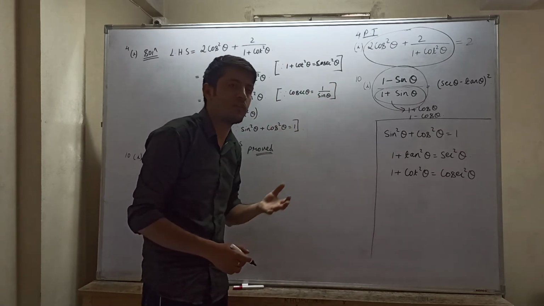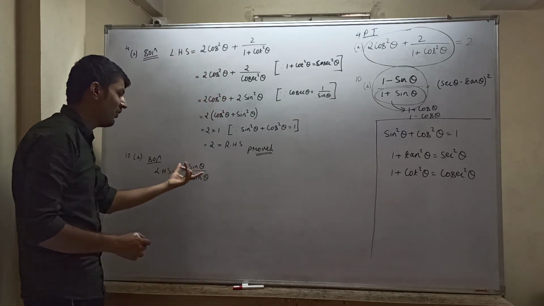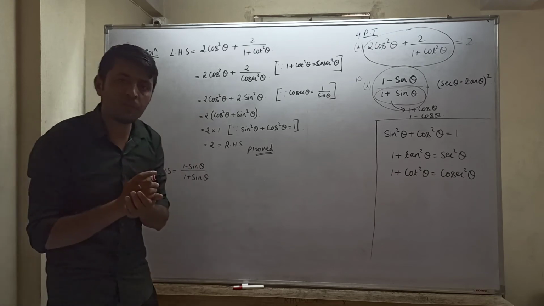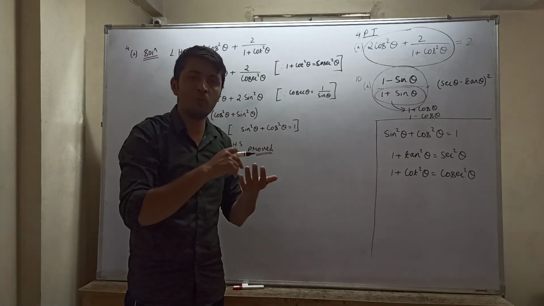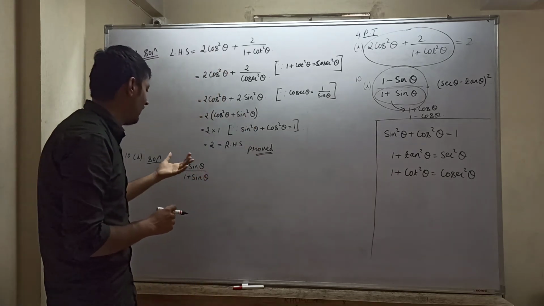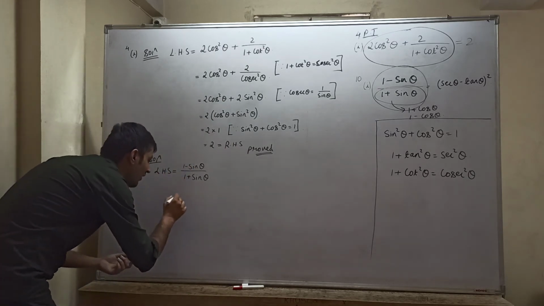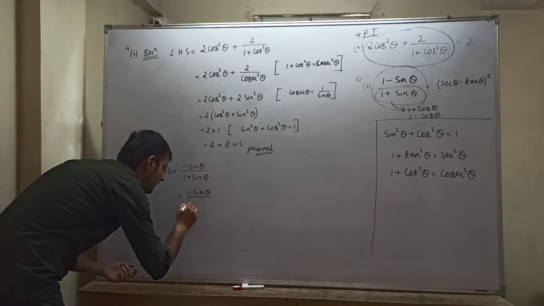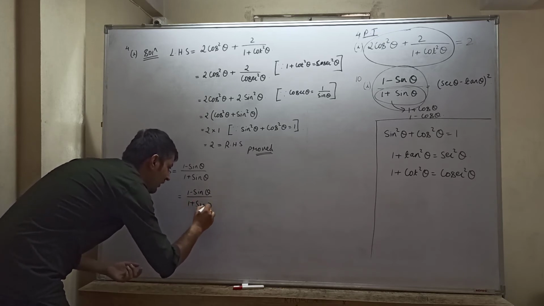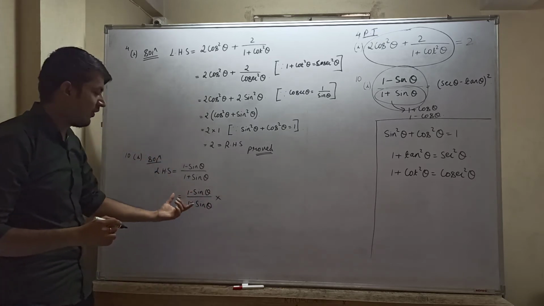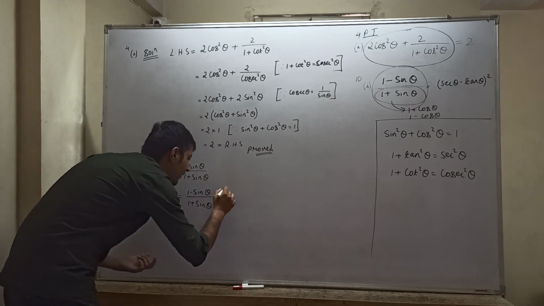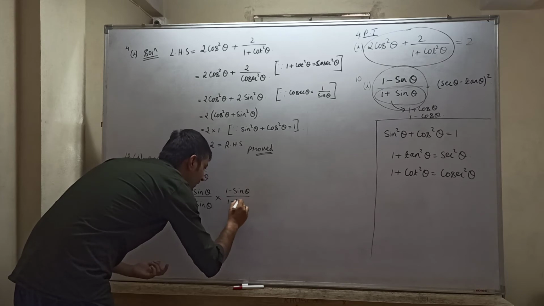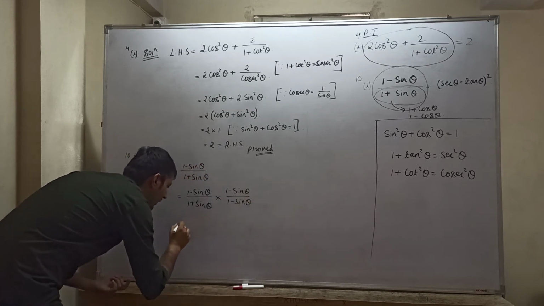You have some knowledge from your class 9. So what I will be doing is that here also I will be rationalizing your denominator. And some of the problem you even have to rationalize your numerator also. So let's see. Here we will be using rationalizing the denominator. So 1 minus sine theta by 1 plus sine theta into, when you rationalize this, you will get 1 minus sine theta, 1 minus sine theta. So how much you are going to get?